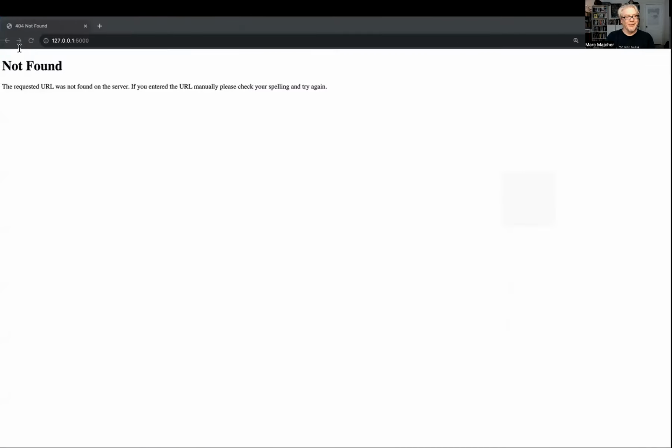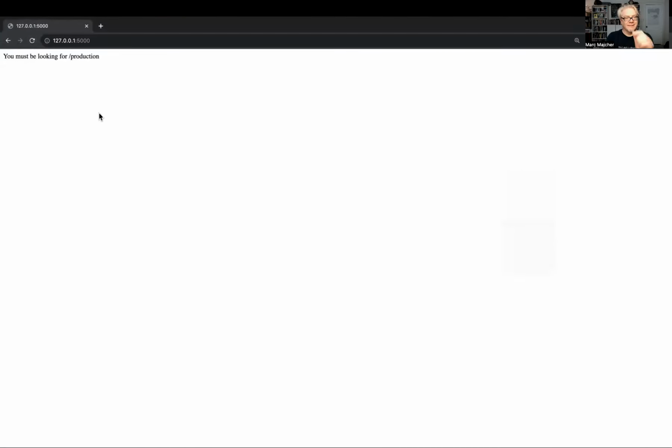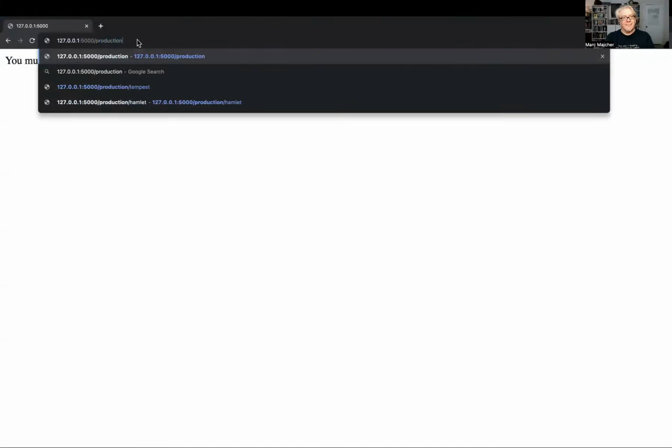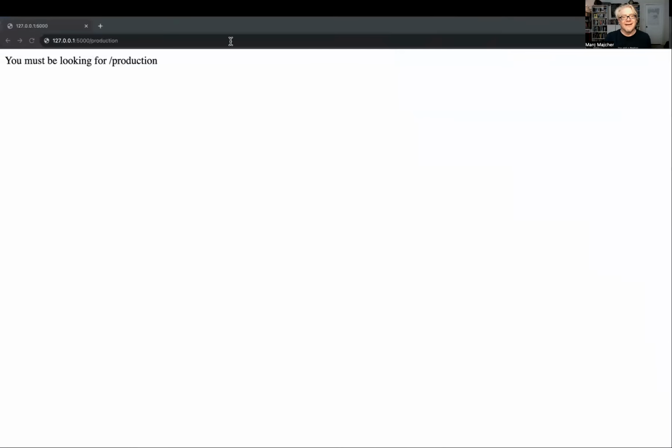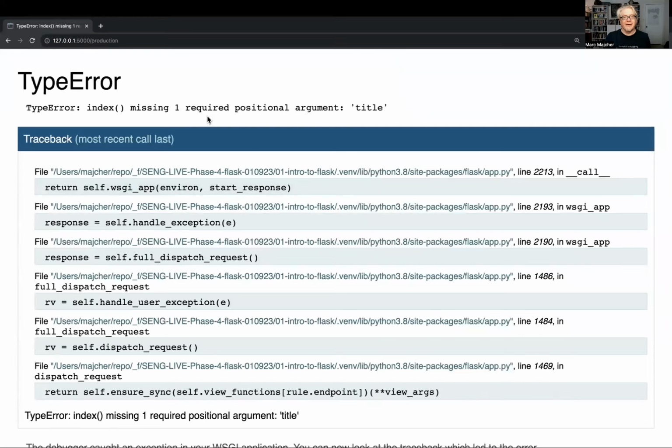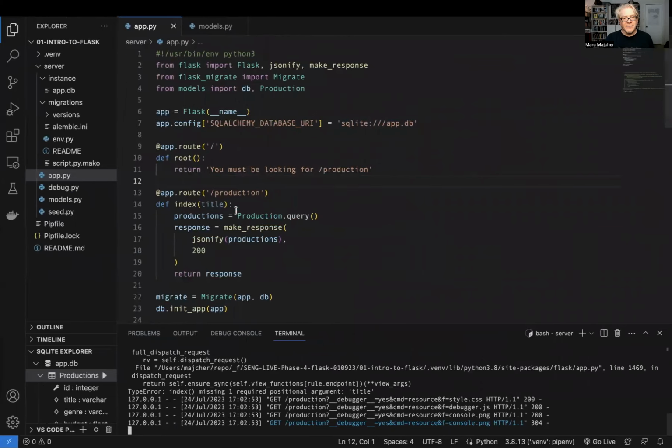Cool. So we get our little helpful page. Make that a little bigger. Awesome. So let's hit that. I'm not confident about this at all, but I'm excited to see what happens. Hey, type error: index missing one required positional argument title. Yep, don't need that.